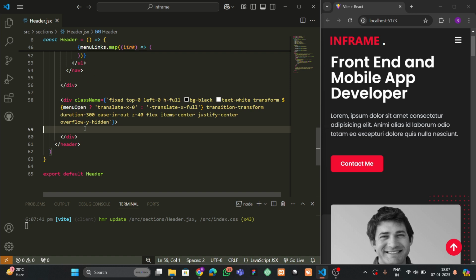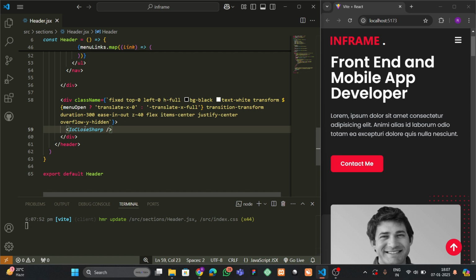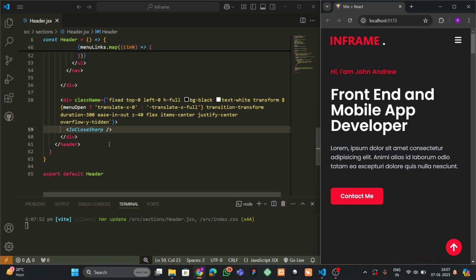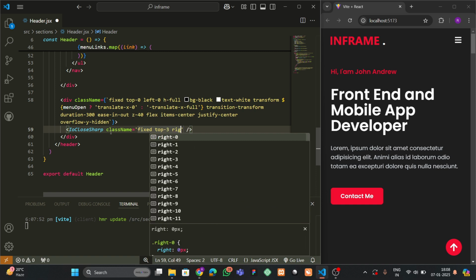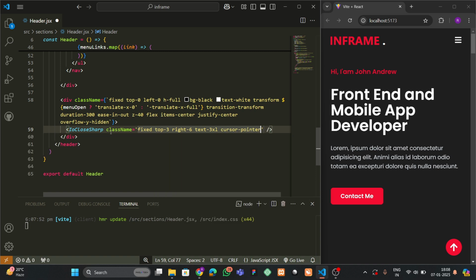And after that here we can add the close icon. So you can see that if I close here, currently we don't have this. So now what we have to do, class name: fixed top-3, right-6, text-3xl, cursor-pointer.